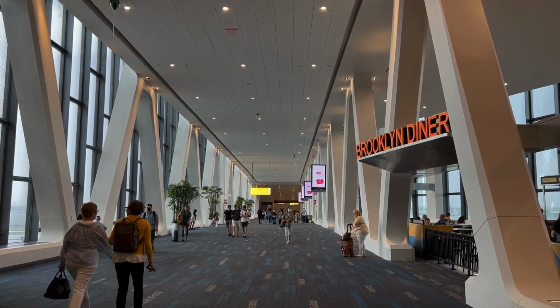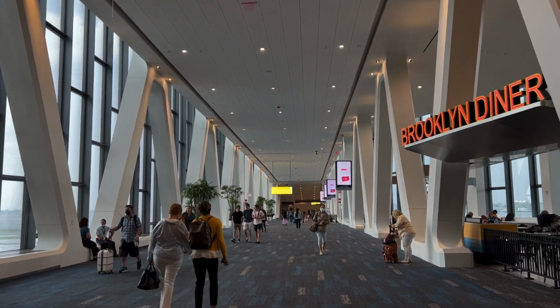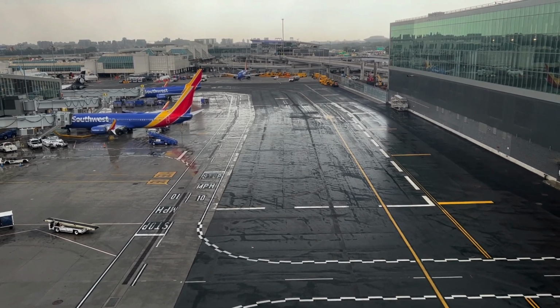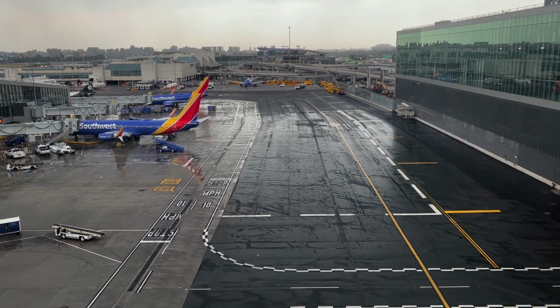I'm working my way over to the departure gate, which is in a separate satellite connected to the head house by a bridge over the ramp. Imagine aircraft beneath you. This is not a common thing at any airport. Well, it would have been nice to see some aircraft taxi underneath, but all ground operations are stopped right now. You do not want to risk getting hit by lightning if you're out there, so LaGuardia is playing it safe.